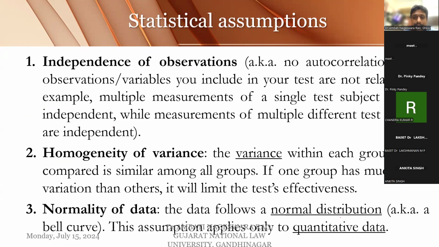Some of the assumptions are homogeneity of the variance. As a researcher, you are assuming that there is equal variance among the groups. Imagine that you have collected data from three groups. You are assuming that there is equal variance among the groups and you are going to test it out. Tomorrow I'm going to discuss all the normality tests, homogeneity of variance test, and every test with the help of the data set that we have.